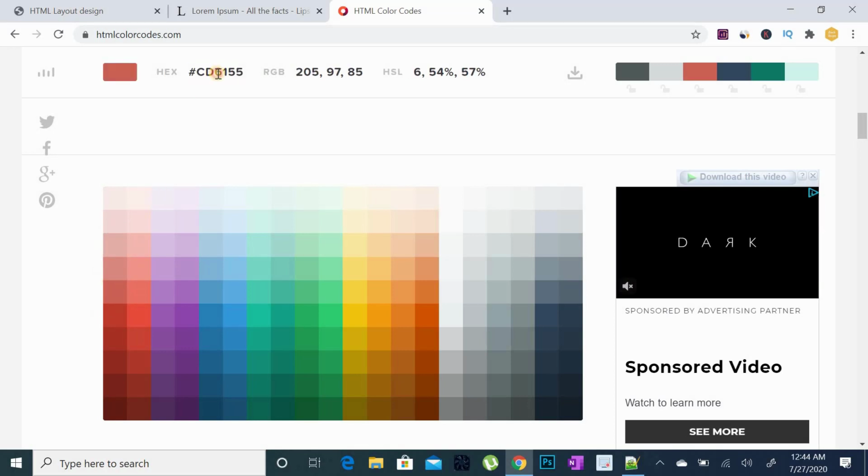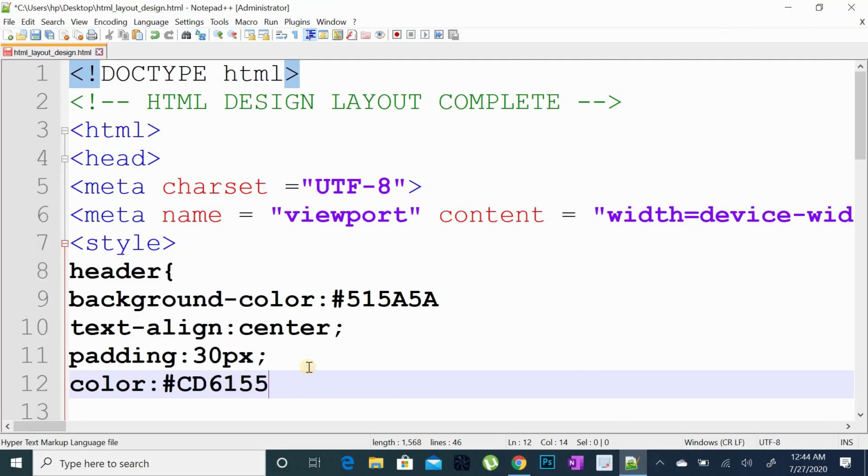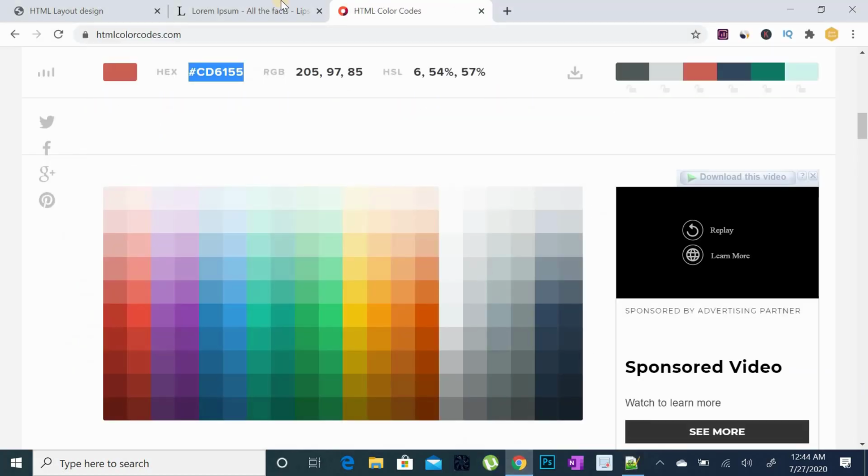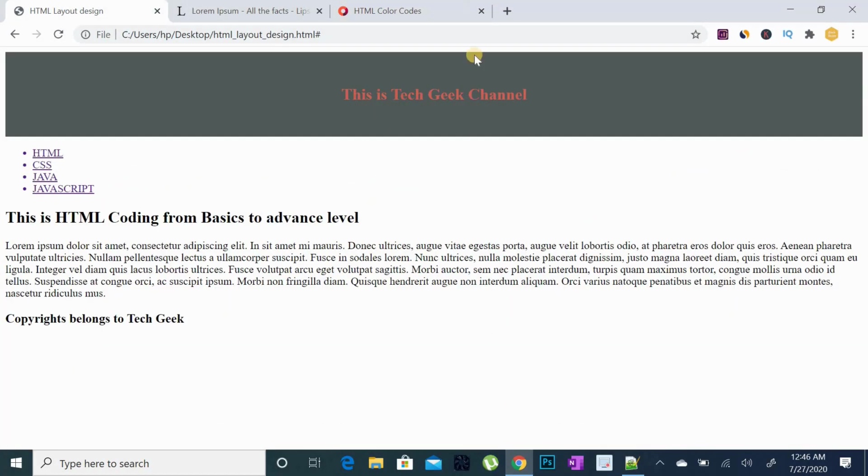Let us take this one. So as you can see that our header has got a background color and the text color as well.